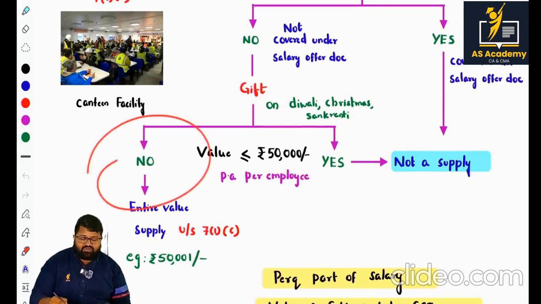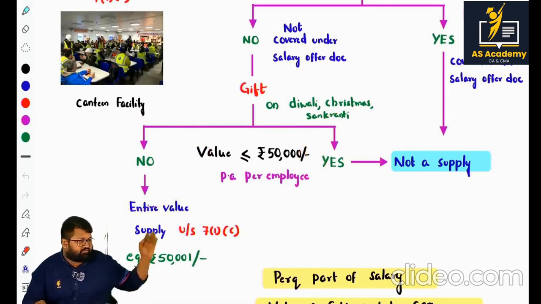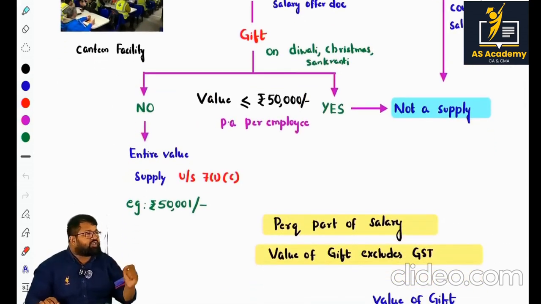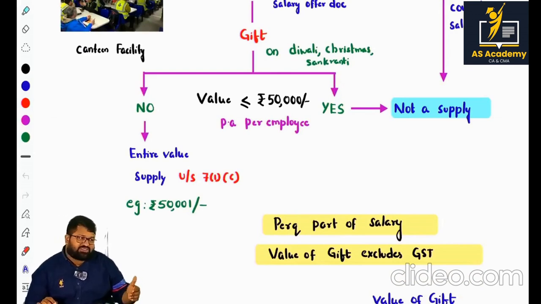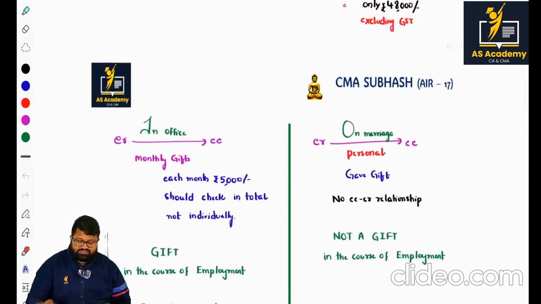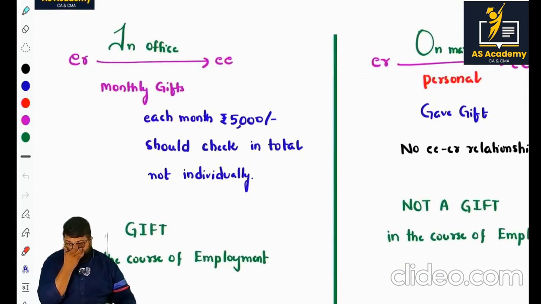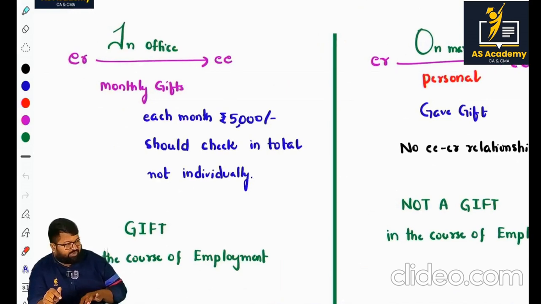This gift has been bifurcated into two parts. What is that? Based on value. If it is less than or equal to 50,000, fine, not a supply; they are giving a stated exemption. But if it is, for example, 50,001 rupees, the entire amount is treated as supply and it is taxable. Okay, is it clear? Next, for the sake of marriage and all, if you are giving gifts, it is based on your personal reasons. But if you are giving a gift in the office, what is the basic criterion? For everyone we give gifts within the office premises. So that is basically a supply.